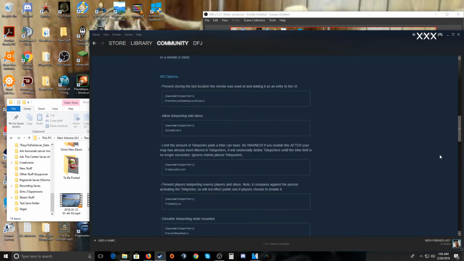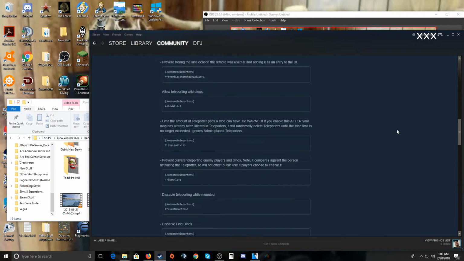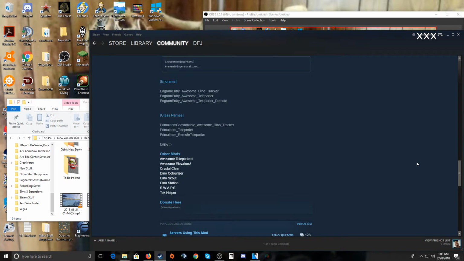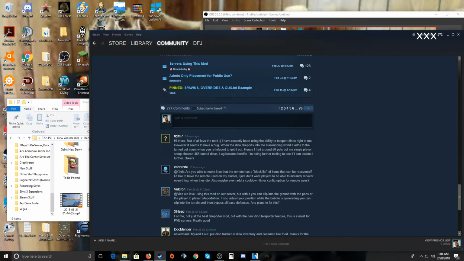And it'll always have options for how to, if you are good with the INI stuff, which is deep in the game, basically some of the coding and stuff like that. If you know how to put stuff in there by doing a lot of research or just knowing that stuff, then you will be able to put this stuff in. And a lot of times there are other mods that they suggest that are similar, and they also kind of go along with this mod.